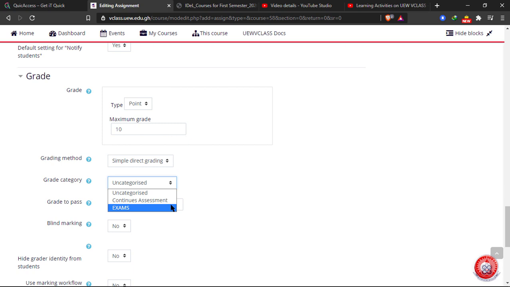I have continuous assessment, and then I have exams. So any activity that I give students that is related to continuous assessment, I'm going to choose continuous assessment as my grading category. If you have not set this up, you can just leave it at uncategorized. But since I've done mine, I'm going to choose continuous assessment for that.